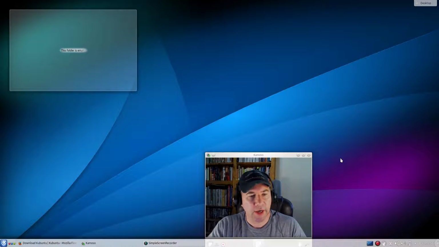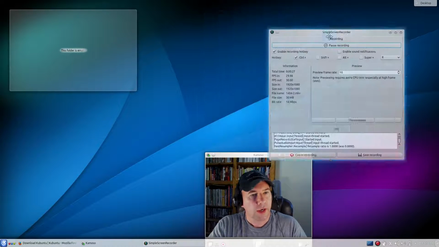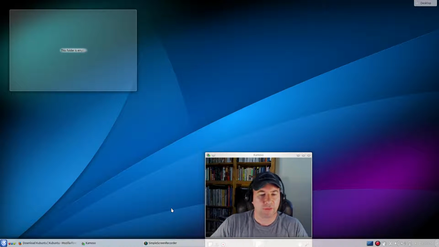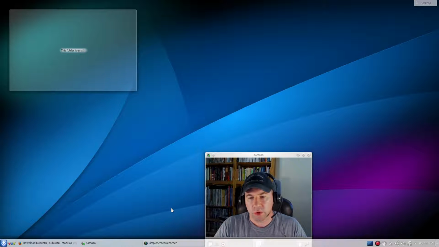So here we are with bone stock Kubuntu 14.04, and short of adding what I needed for doing my screen recording, everything is stock. I did the installation and then did an update, and boom, we're ready to go. I have Cheese right here so you can see me while I'm talking, and then Simple Screen Recorder right there. That's actually the little icon that you see right down here, the red circle. I added those for doing my screen recording, and I've got a video coming down the pike that will go over how I do all of my videos, desktop recording from start to finish. I've had a couple of requests on doing that, so I'm hoping to get to that this week. But anyway, back to the review.